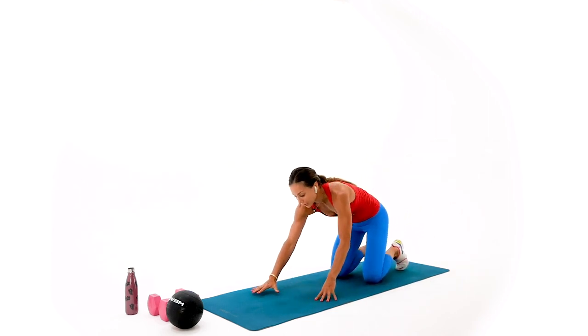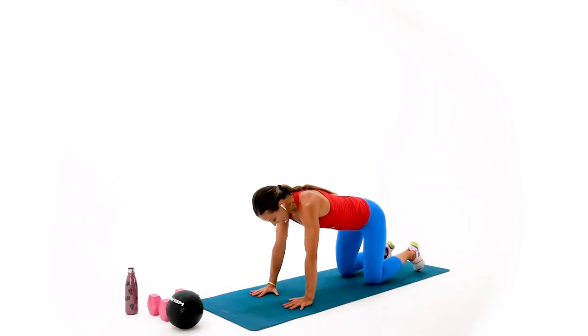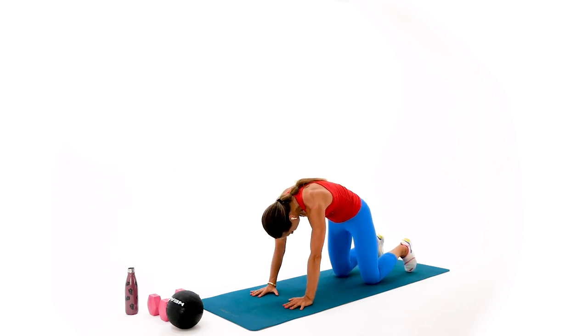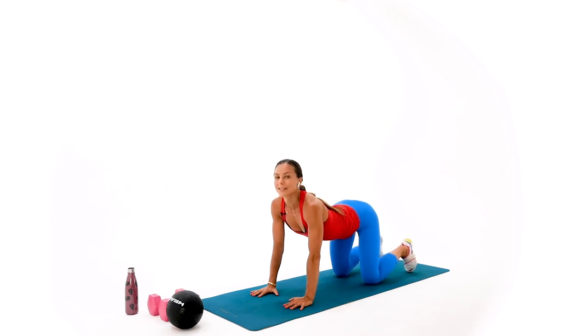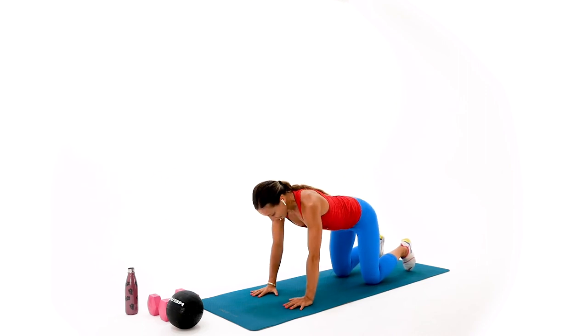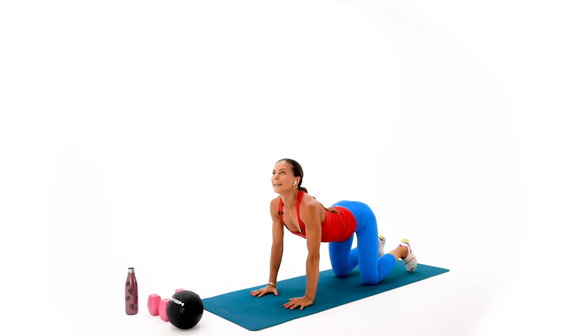We're going to start today here on our knees. Knees underneath the hips, wrists underneath the shoulders. Just round your spine. Relax your neck. And just reverse it. Do it a couple more times, guys. All the way. And reverse it. One more.